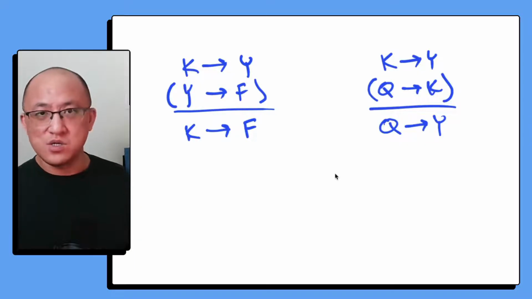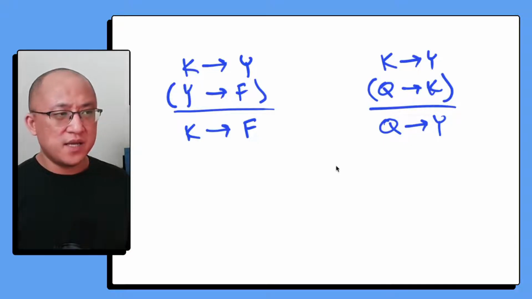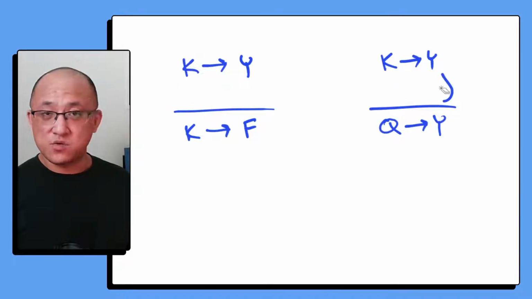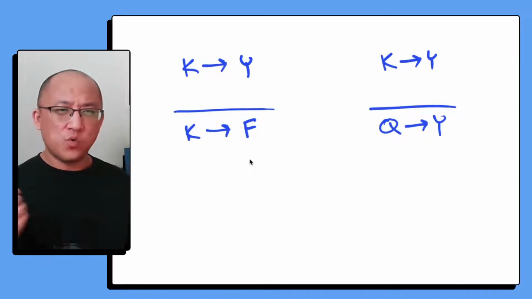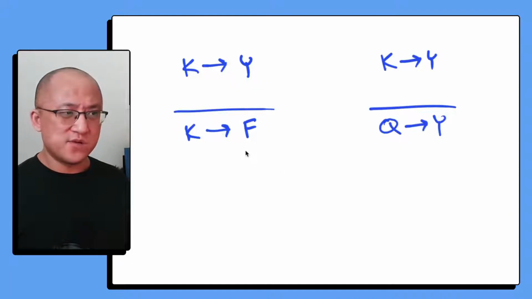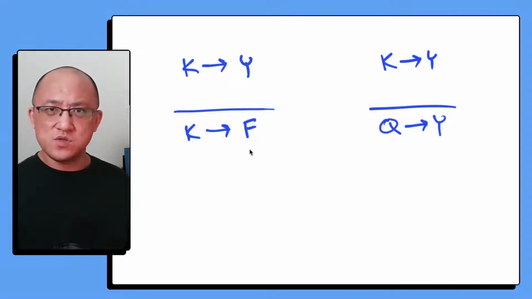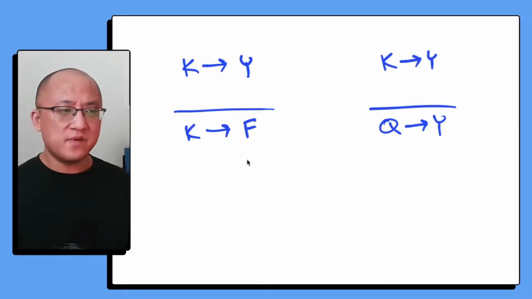Pay attention to where the new concept is in the conclusion. So what I mean by that is, remember, under the initial argument on the left here, and I'll go ahead and erase both assumptions. On the initial argument on the left here, what is the new concept that appears in the conclusion? Well, it's F, right? So that tells you that the argument must be assuming something about F. There's something that connects to F.